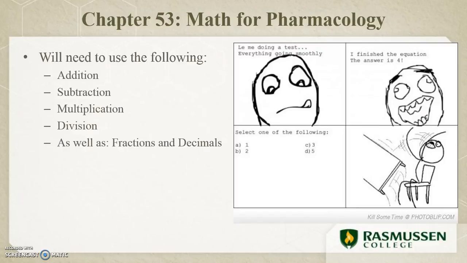All right, we're going to move on to chapter 53, and this chapter is focusing on math. So I don't want you all to panic. I know that I've already heard some of you say how much you hate math. Trust me, I am not a math whiz. This is not something that is my favorite thing to do, but it's so easy to do this type of math that I know that you all can do it.